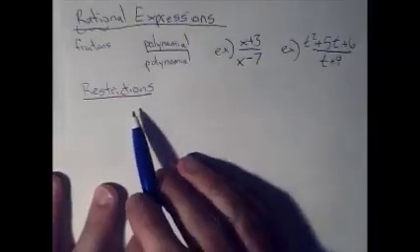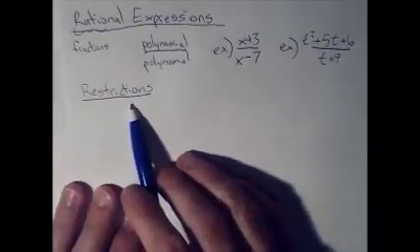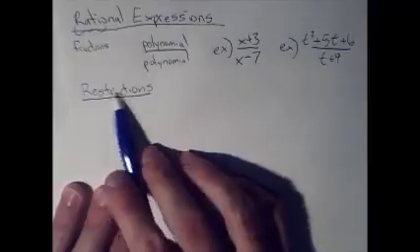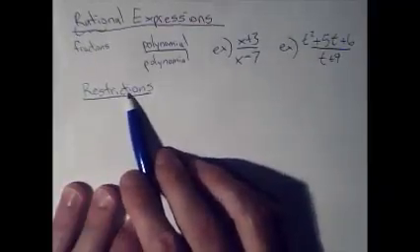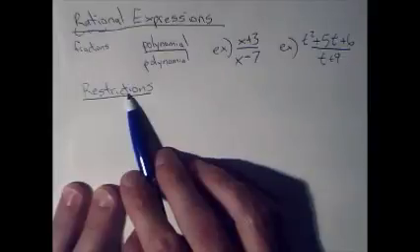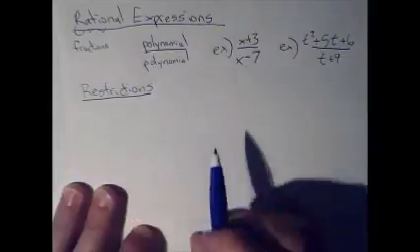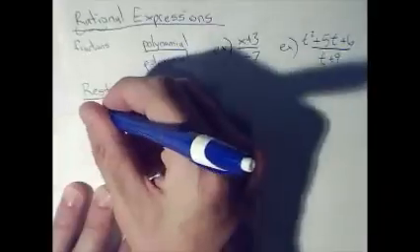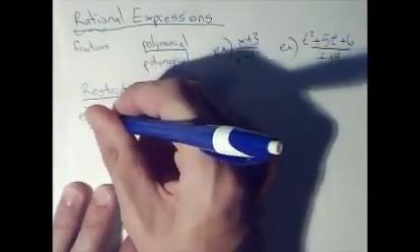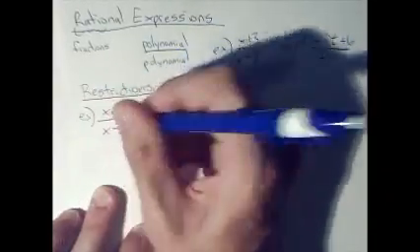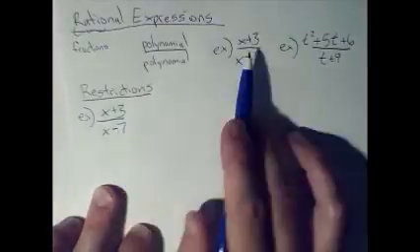A major definition that comes along with rational expressions is restrictions. Just like when we think the word restriction, to restrict something means to limit it. Things that aren't allowed. A restricted area means you can't go in. We're going to think of certain numbers that are not allowed in these. When we think of x plus 3 divided by x minus 7, a binomial divided by a binomial that we have here.